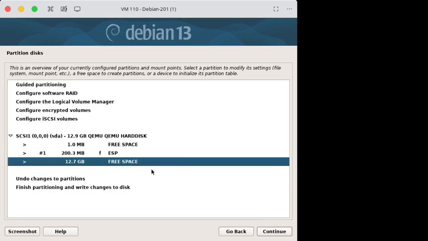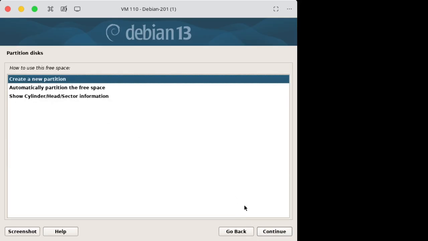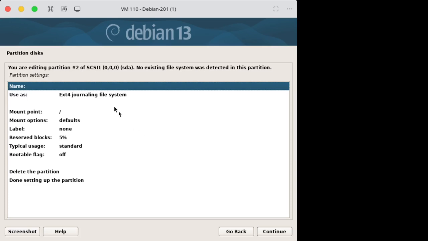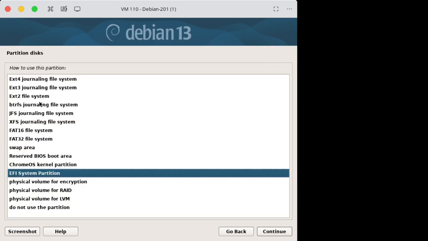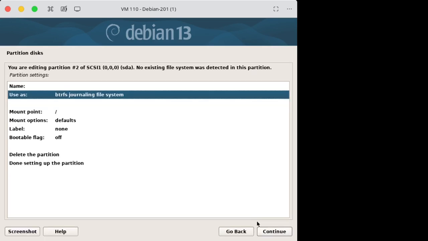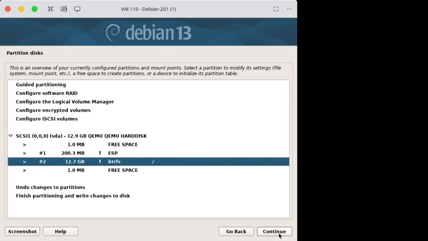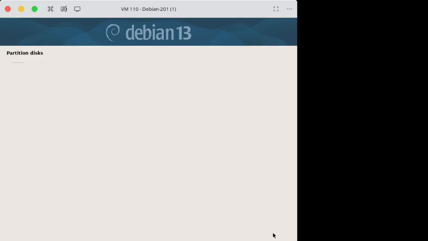Done with this partition. Now we create the BTRFS partition. We select the rest of the disk, and here we select BTRFS. Done setting up the partition. So we have the EFI at the beginning of the disk as our first partition, and the second partition is BTRFS mounted on root, and that's it.